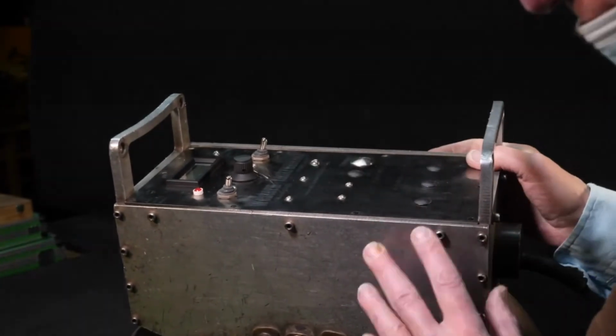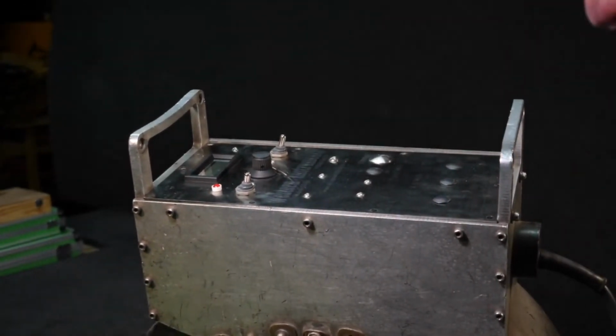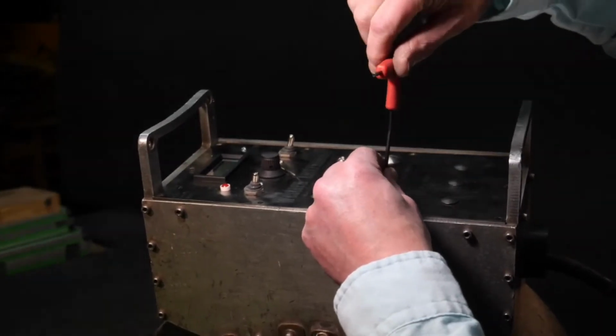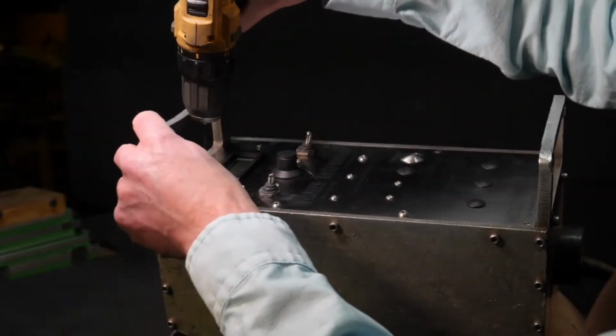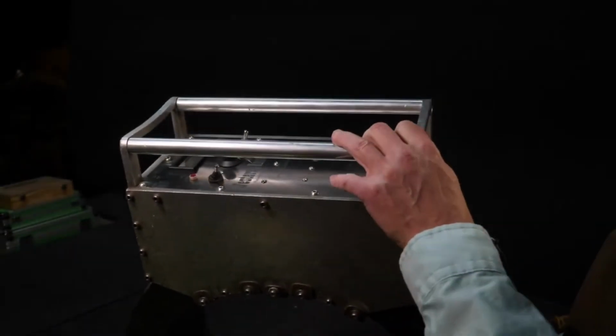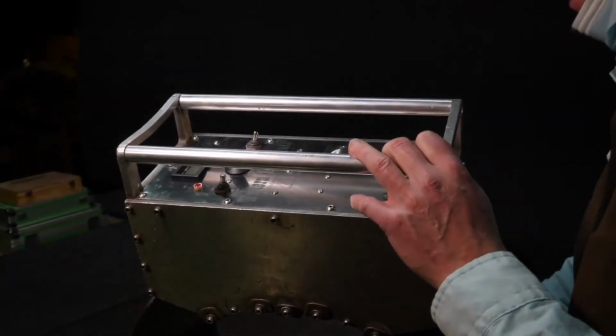Bingo, it's in. And now we can start putting in our fasteners. And there. Coil is now ready to be tested and go out to the field.